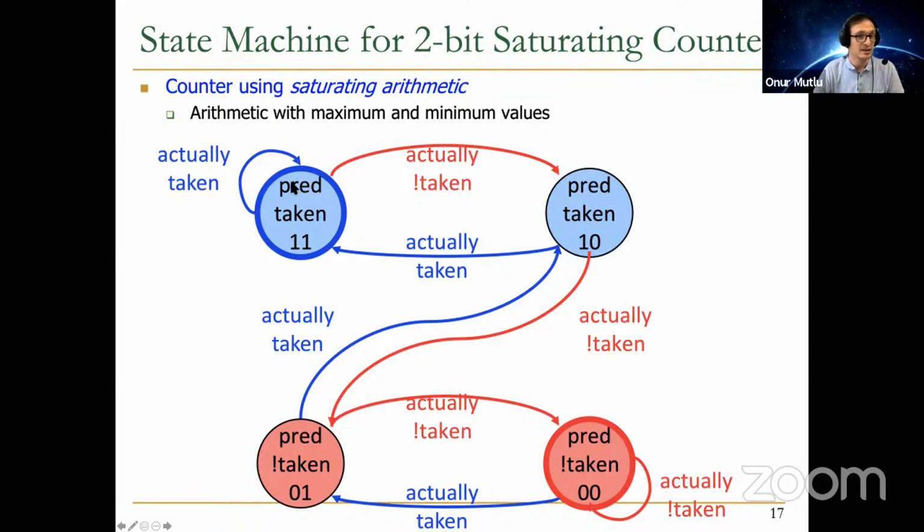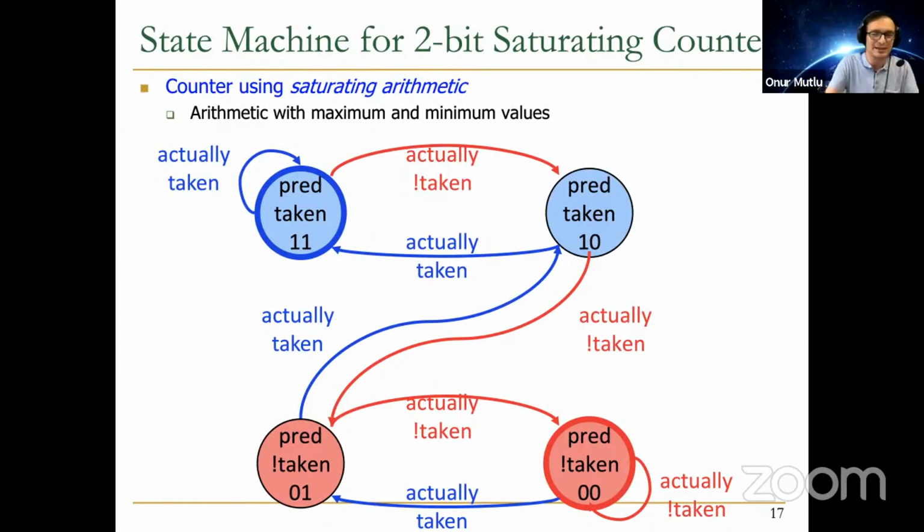that we made. So we predict the branch taken in the strongly state here, and then it's actually not taken. We predict the branch taken again, weakly, and then the branch is actually not taken, and then we say, okay, maybe we should predict the branch not taken. And then if the branch is actually not taken, you go to the strongly predicted not taken state. And it works symmetrically the other way also. If the branch is predicted not taken strongly, you need to see two opposing outcomes to go back to the predicted taken state, as you can see.